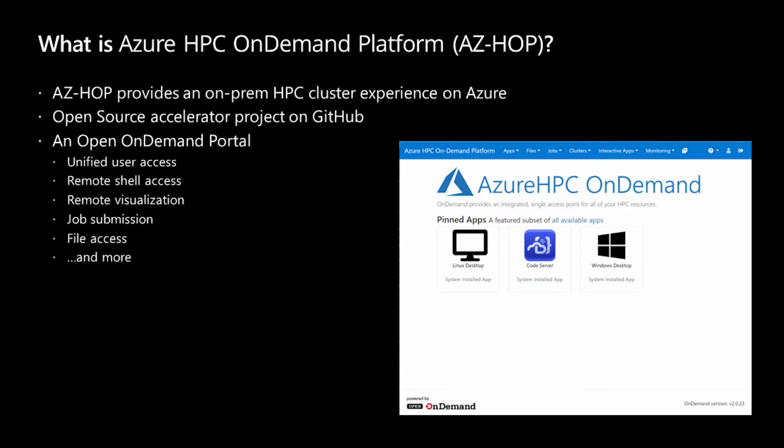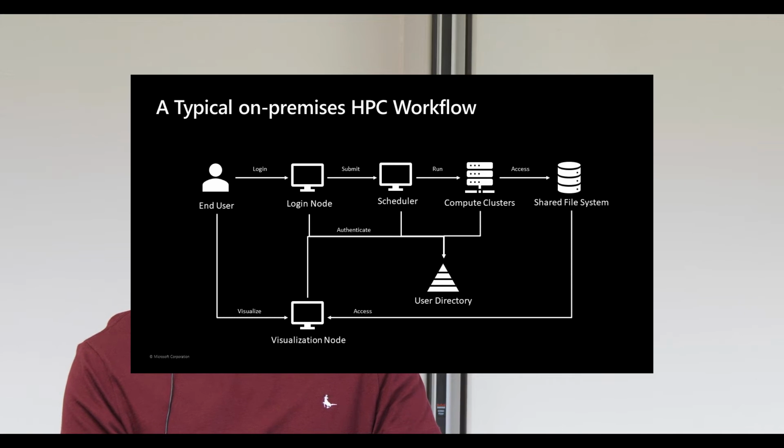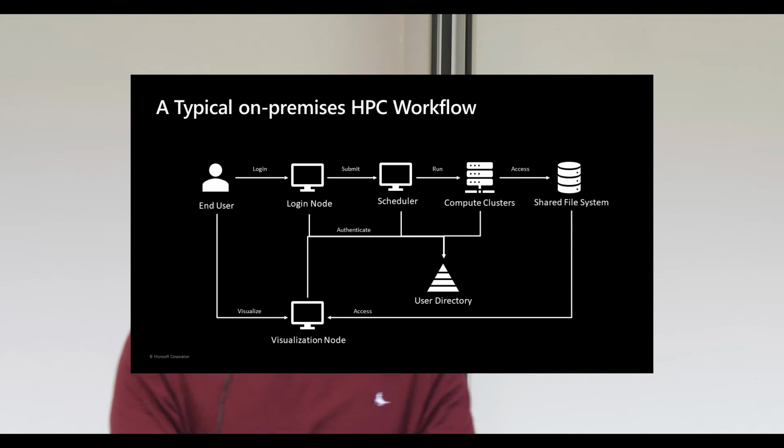One of the key components is the Open OnDemand web portal. Open OnDemand was developed by the Ohio Supercomputing Center, and it's actually NSF funded until the end of next year, and it's highly used in a lot of the US supercomputing centres. What we build on top of this is we do all the provisioning in the back end, because Open OnDemand is typically used as a portal for on-prem clusters.